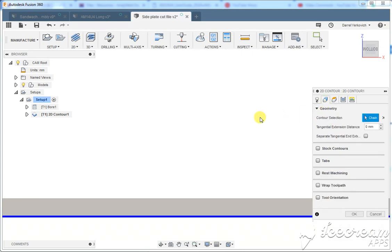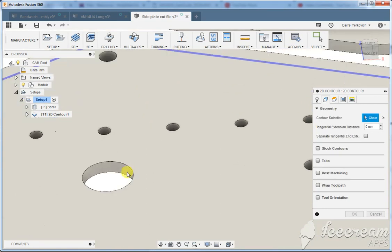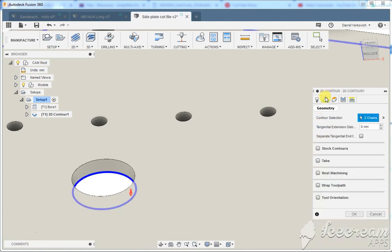And then one more thing we were going to talk about was this hole here, and the reason we didn't do it on a bore. We didn't do a bore because there's going to be a little disc that's stuck in here after that bore, and we don't want it taken off in outer space and break and stuff. So we can select that contour as well.